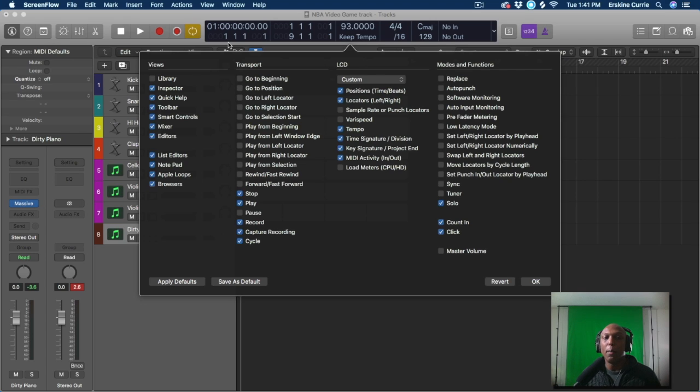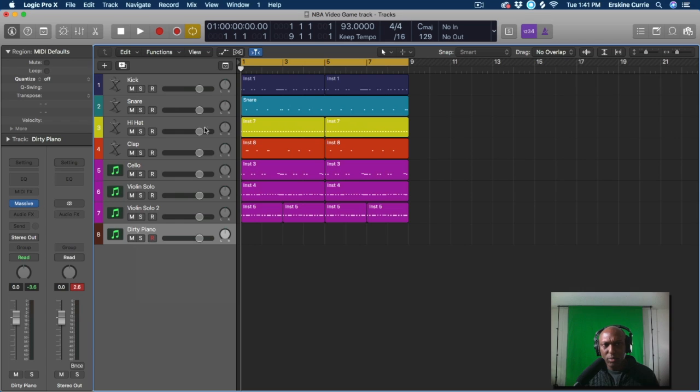So basically, to find capture recording or enable it, obviously I already had it enabled, you click, it's right in this section under transport, capture record. So I already had it enabled, so I'm going to re-click it again. And after you've done that, you go ahead and click OK. Now you have this button right here with the white ring around it. That is the actual capture recording key. Now, this is the regular recording key, but this is the capture recording key.